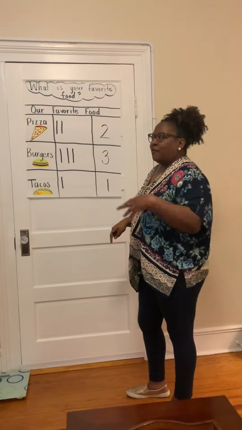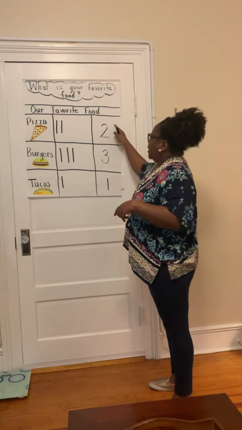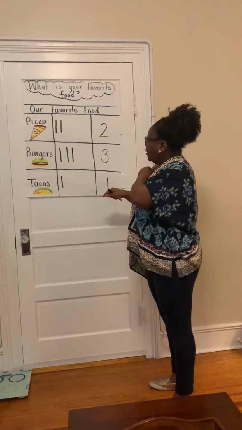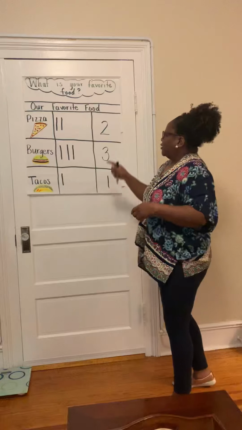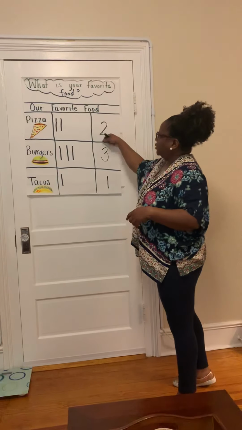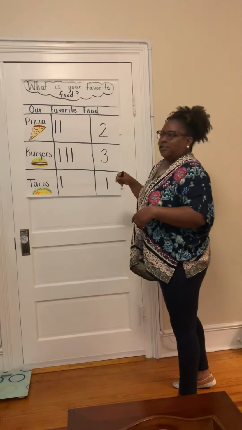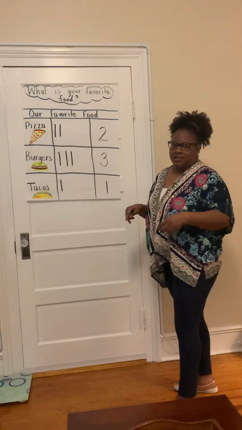Another way, first graders, another way you can add the 3 numbers in the total column and get your answer. You remember how to add 3 numbers, right? You choose 2 of the numbers to add first. So I'm going to add 2 and 3. 2 plus 3 equals 5, and then I have 1 more, that is 6.